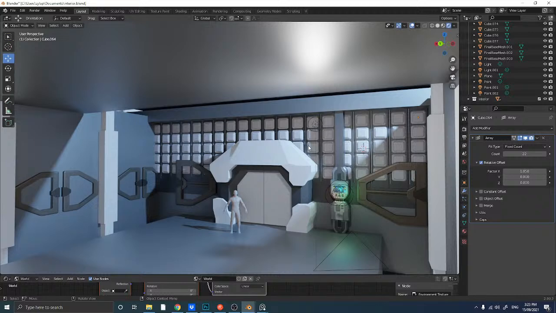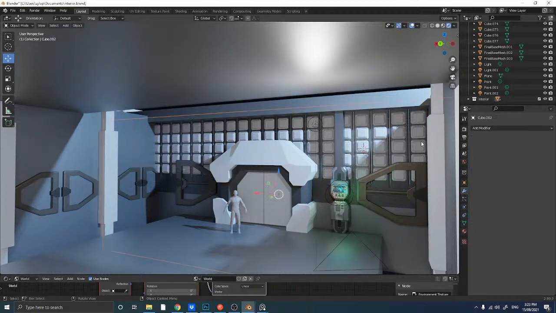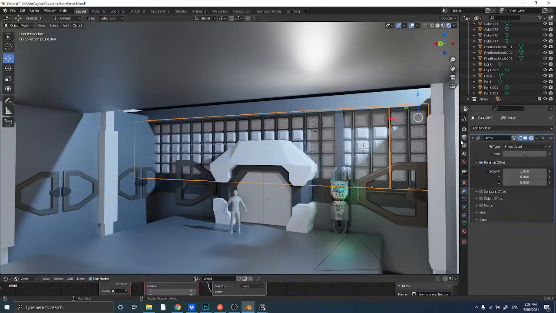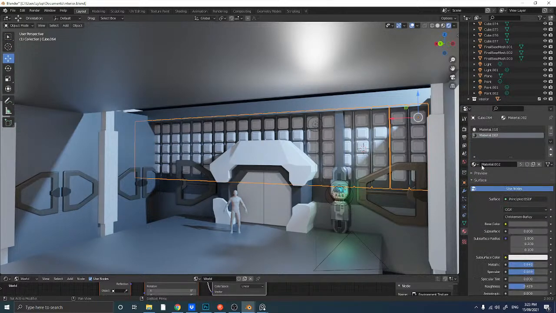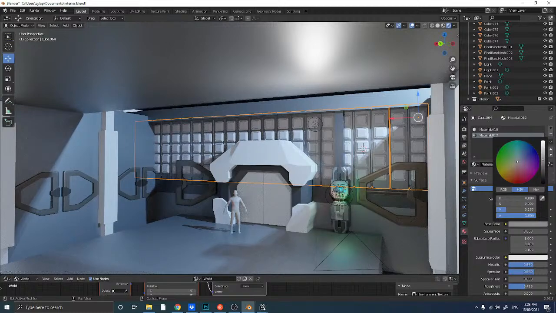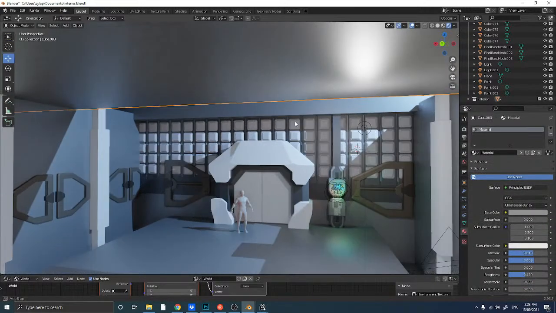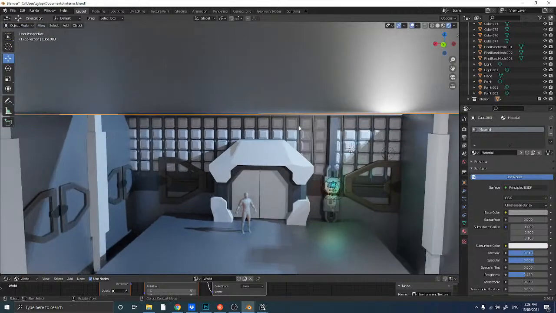What else? I might go maybe this material. Let's go into the material, unlink that. And I want this one to be a little bit lighter. Not that one. Yeah, cool.